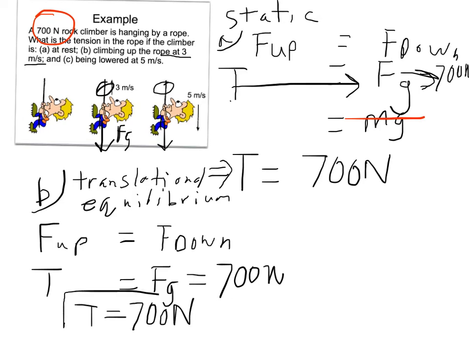Wait, I've seen this answer before. Oh my goodness, it's the same as for static equilibrium. Like I said, translational and static equilibrium follow the same rules, and, in fact, arrive at the same answers. Translational is just moving at a constant speed. Where static, your speed is zero.